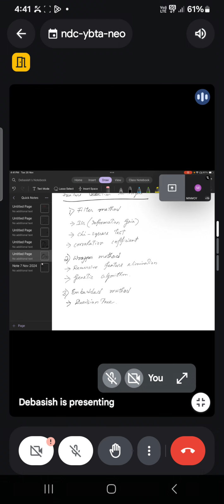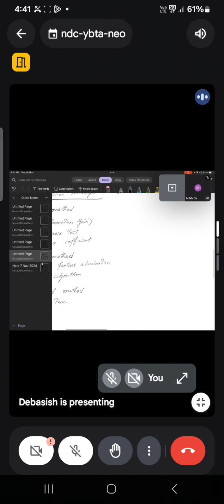The filter method, so what does it actually do? Let us consider some features A, B, C, D, E. These are some features, five features, and this is the target value.